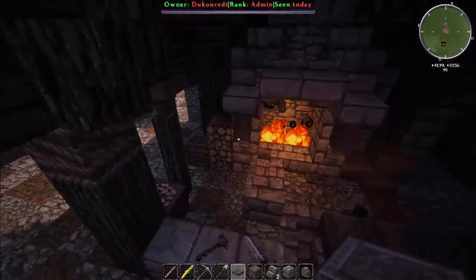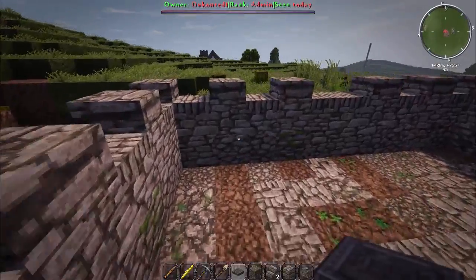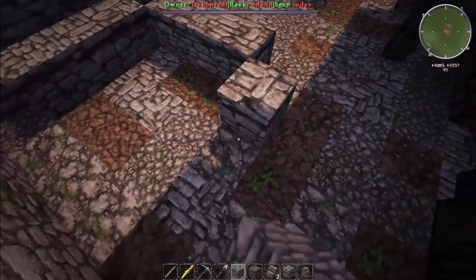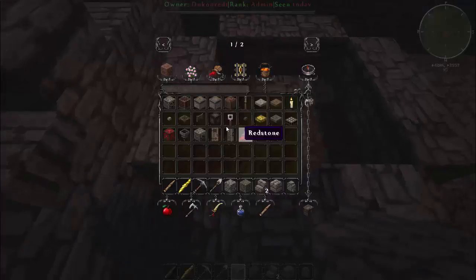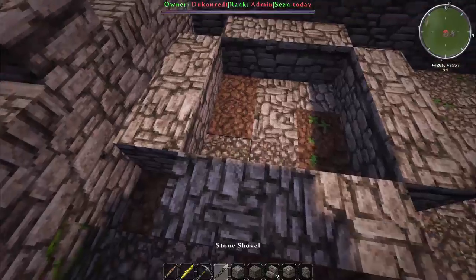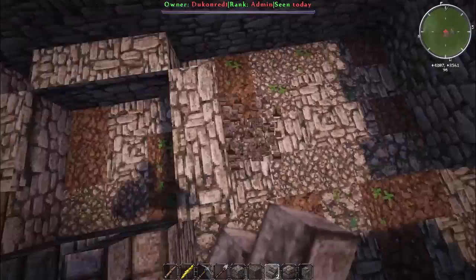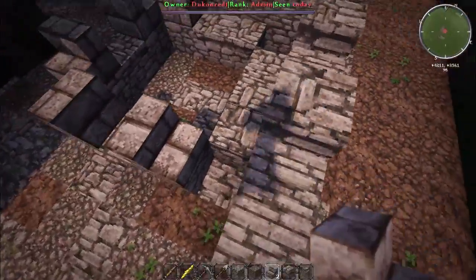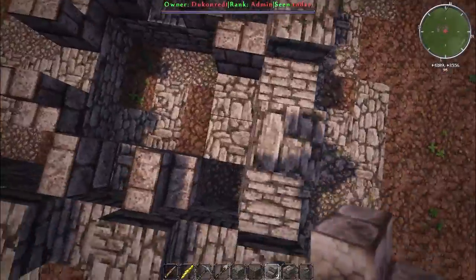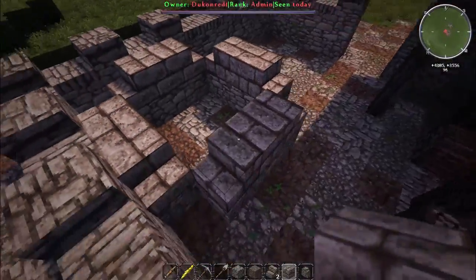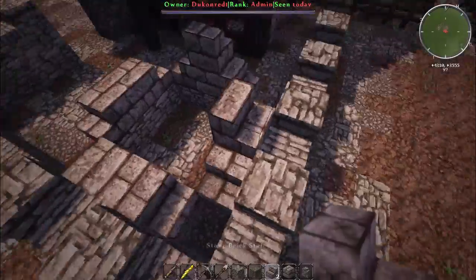And you've got your forge here. So now what we need is a smelter. I will go ahead and do this really quick all the way around. Then we'll take stone brick stairs and put that there, there, there, there, and there, and there, and like that. It's pretty simple to build this up, but it's just like this.